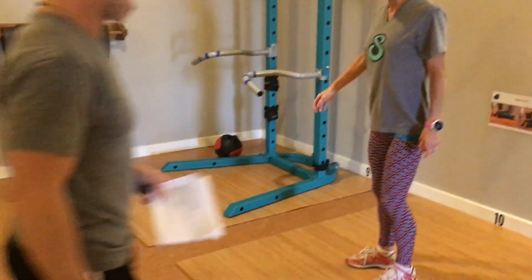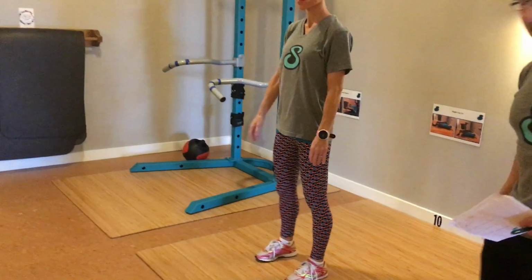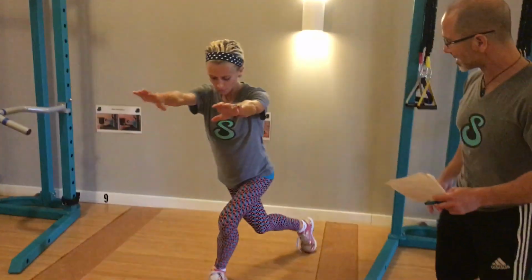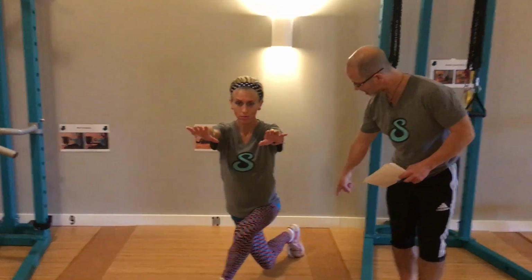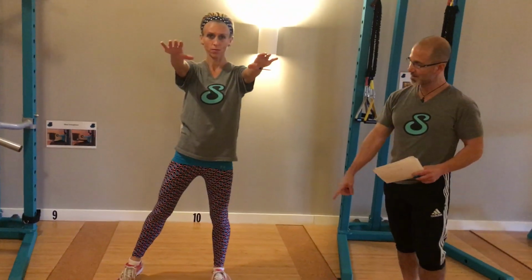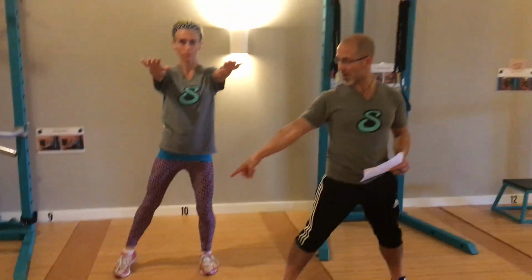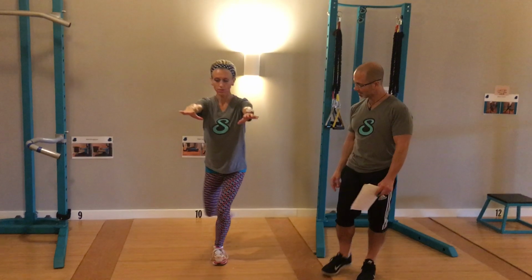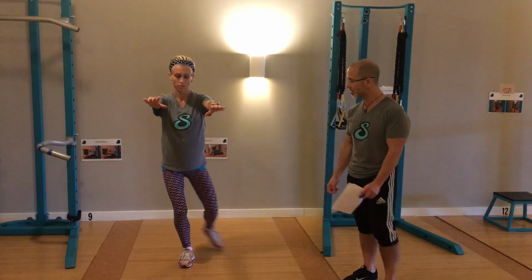Station number 10. Coach Marianne is going to show us the curtsy squat, aka the curtsy lunge, depending on how you look at it. There's a cross from the back here on the toe, lunging down, and then coming back to touch at the starting position. We go 8 times one side, and then after 8 on one, you're going to go 8 on the other. If you have more time, you're going to go 4s and 4s, 2s and 2s.